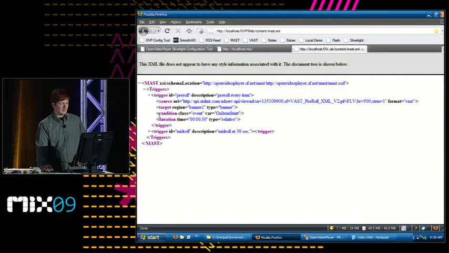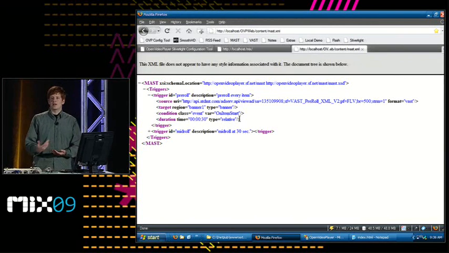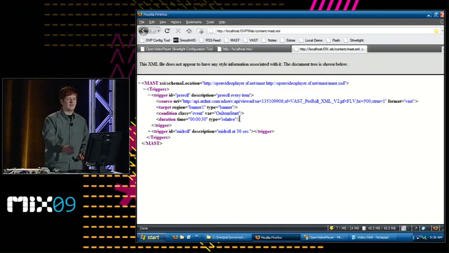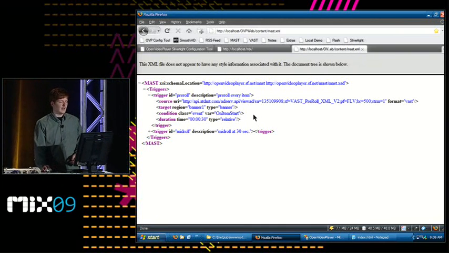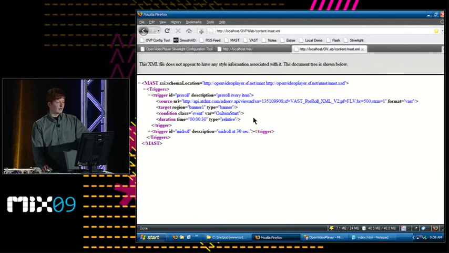And then we just have one simple condition that's based on an event called onItemStart. So whenever a new item starts in the player, it's going to initiate this VAST document and apply it to the player to show an ad. So this is really describing a pre-roll. We also have a duration indicating 30 seconds, just so the ad doesn't fire more often than that in case we have very short content.